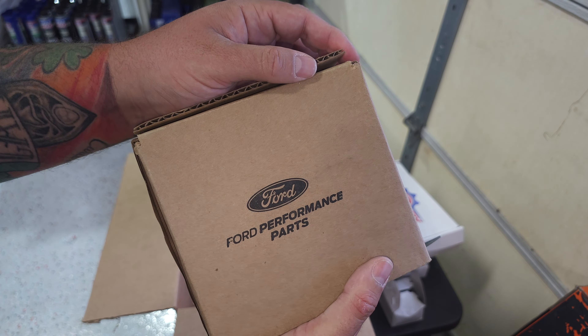High-strength VVT solenoids — these are better than the regular truck solenoids. The Gen 2 Coyote only uses two of them, but it comes as four, so if one goes bad you have a spare. What's in this one? Boss timing chain tensioner set — that's an upgrade. There are stages of Ford tensioners for the Coyote: truck being the worst, GT being a little better, and the Boss being the best Ford timing chain tensioner. Very excited to upgrade this.